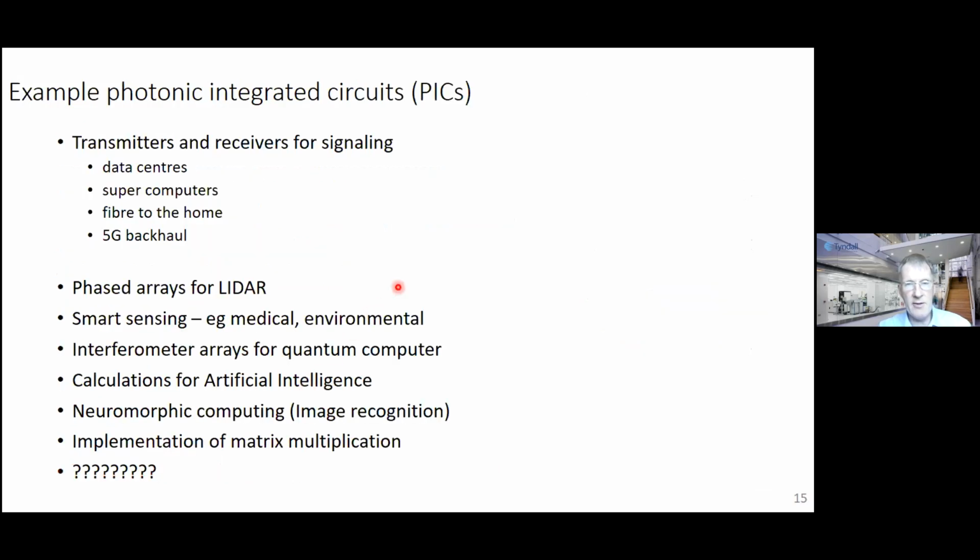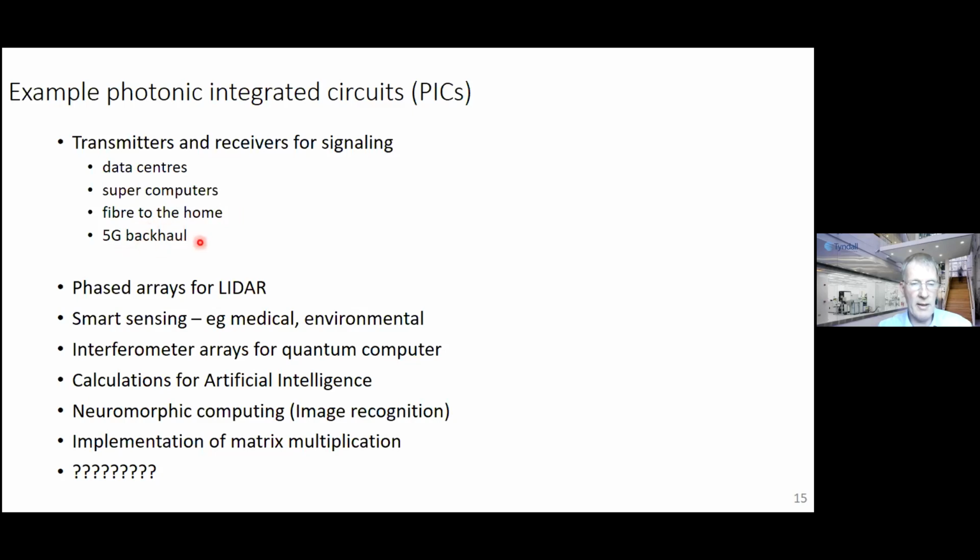And these circuits that we're coming up with, well, as I mentioned, for data centers, that's a huge driver, because we know what we want there. The industry says, provide me with a component that can deliver 100 gigabits per second on a channel, and they can be used in supercomputers, fiber to the home. As you know, there's a broadband rollout. They need transceivers, to send the information up and back.